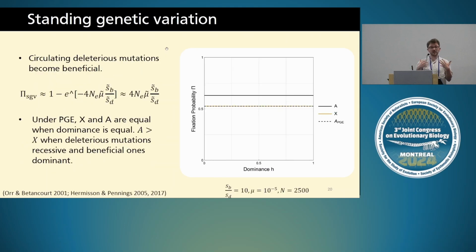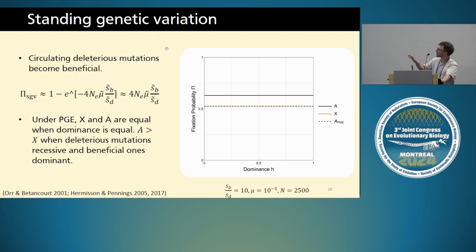However, this assumes that adaptation is limited by mutations entering our population. What instead might happen if adaptive variants are drawn from currently standing genetic variation? We can imagine a process where maybe initially the mutation is deleterious in our population and is being held at some frequency. The environment changes and that variant now becomes beneficial. Now we can calculate the probability that at least one of those copies initially in the population, because there are going to be multiple copies, will go to fixation, and we can calculate that fixation probability.